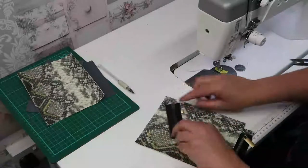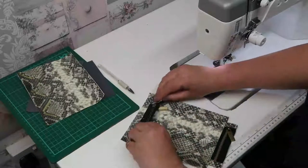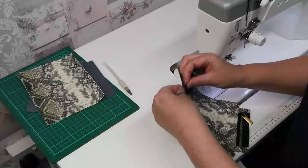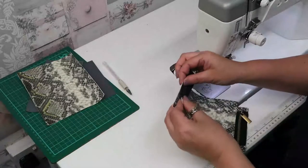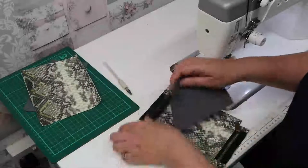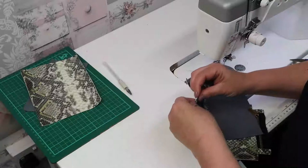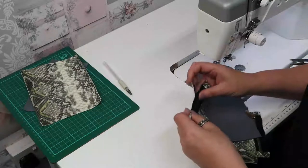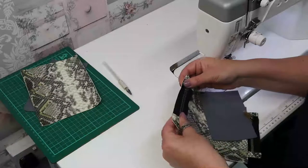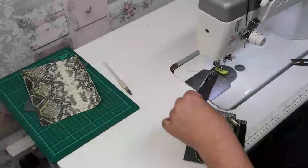So obviously you want to make sure that you put your zips in the right way. So obviously that zip is that way there. So I want to make sure that my zip is in exactly the same way. So I find my centers, match them up. And then match my line and pieces right sides together.